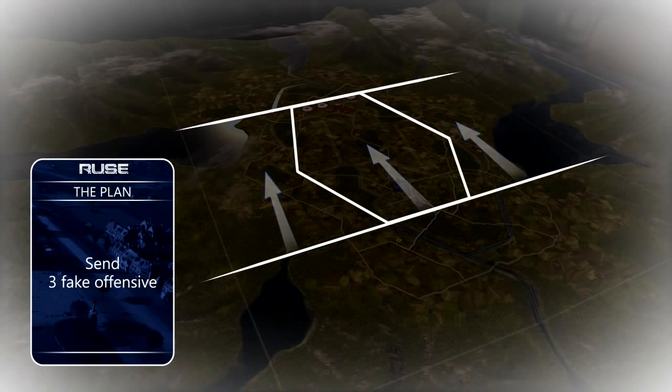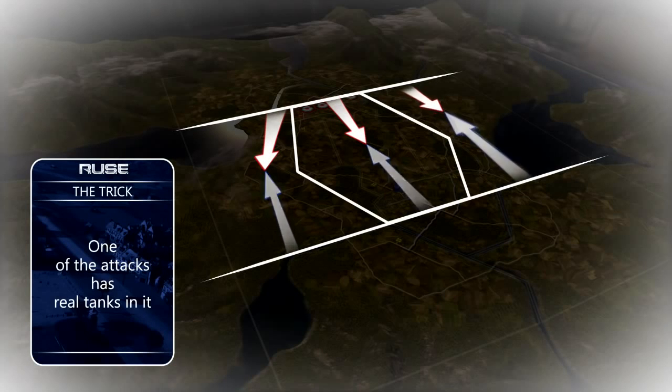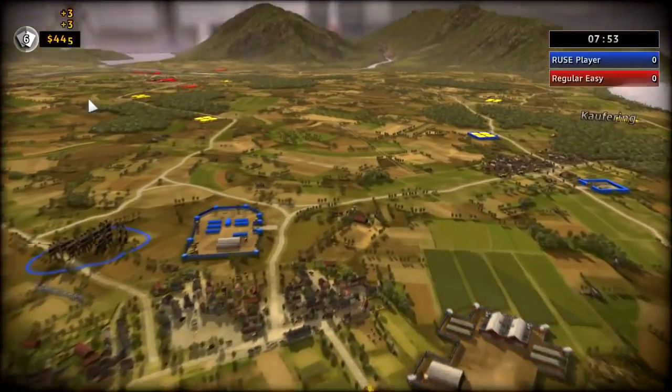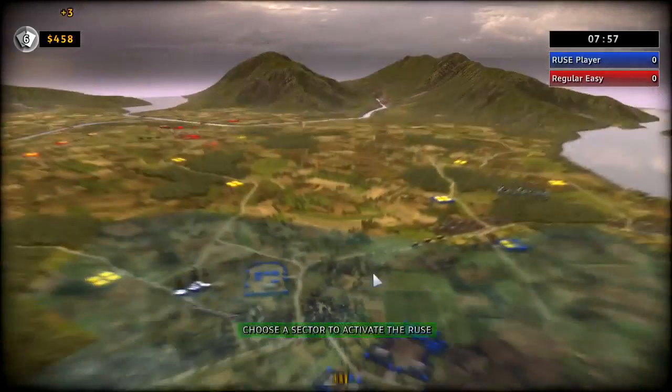We'll launch 3 fake attacks, forcing him to maneuver his troops to meet these threats. Our plan is to add real tanks to one of these attacks. Also note, we don't want to give the enemy too much time to build up his defenses.